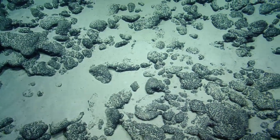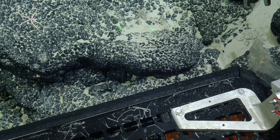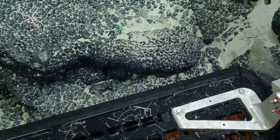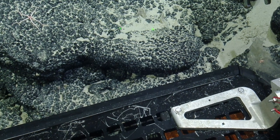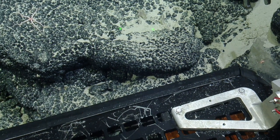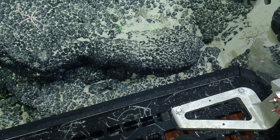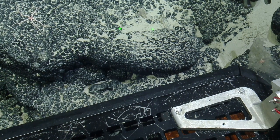Wow. Okay, are we ready for another move? Yep. Through the holder, you know? Oh, okay. We'll lose the whole mess, unless we call that a sacrifice and go for another grab. Yeah, I think that's probably the best thing to maintain the capability for the rest of the dive, to get another grab.